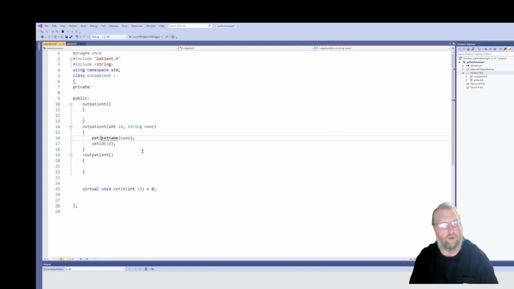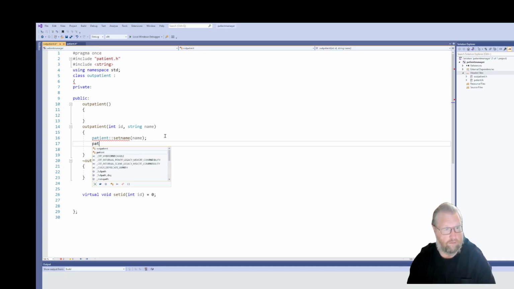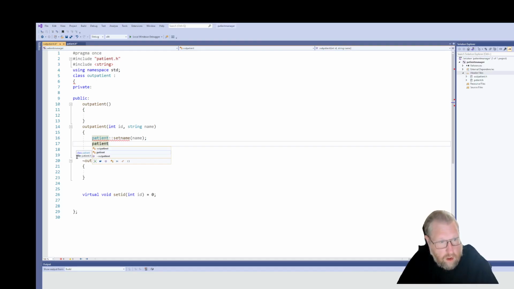We could use the base. Yeah, let's do it that way. Did I misspell patient? Oh my god. Double check. No, I got it right. It's good.